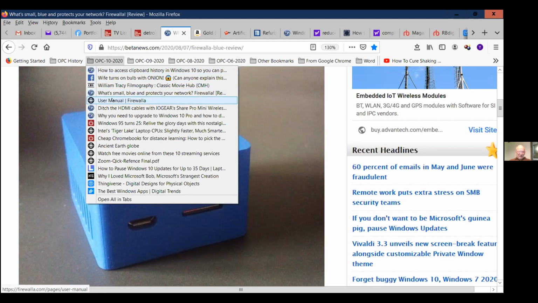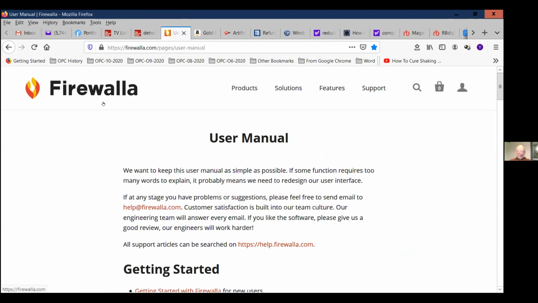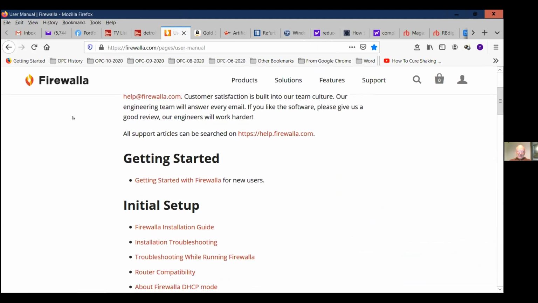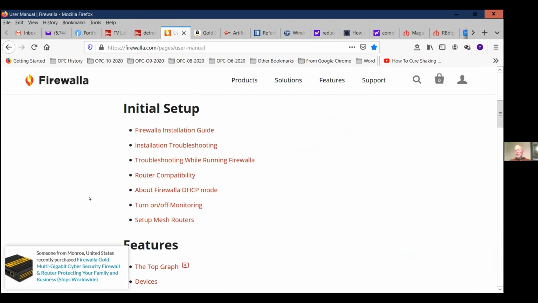Oh, and I have a PDF here. I downloaded this, and I'll give this to Barry. This is a PDF manual on how to set this device up. I would suggest reading through this for an hour or two before you order this box. Otherwise, you probably will waste your money. The box does not work automatically by any stretch.